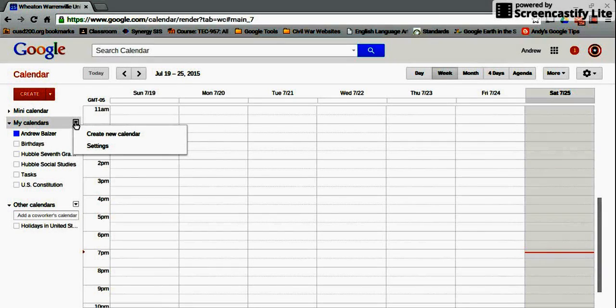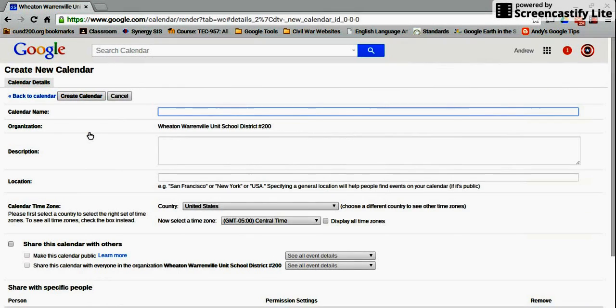That is for your own personal calendar, but you can always share your calendar with anybody. But if you want to make a specific calendar for a unit you're teaching, a class that you want students and parents to access, you see My Calendars with a drop-down arrow. Next to My Calendars is another drop-down menu, and you click on that, and it will say Create New Calendar. So you click on that. As you see, you have options there. And the first one to do is to give it a calendar name.